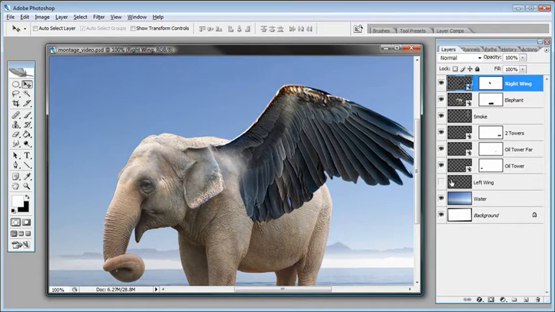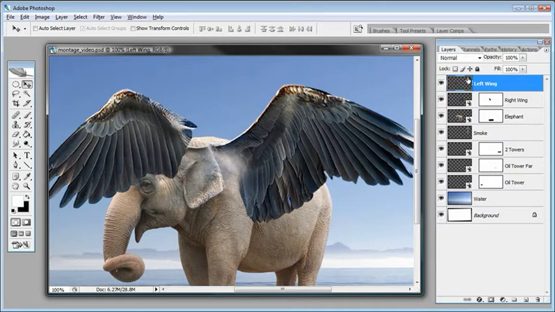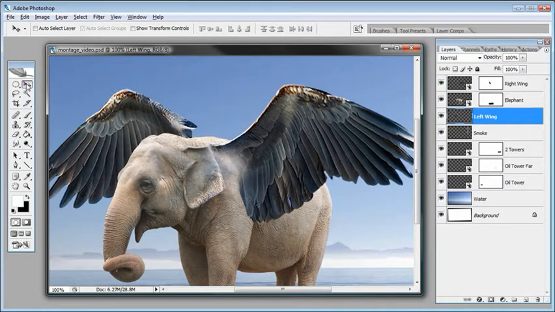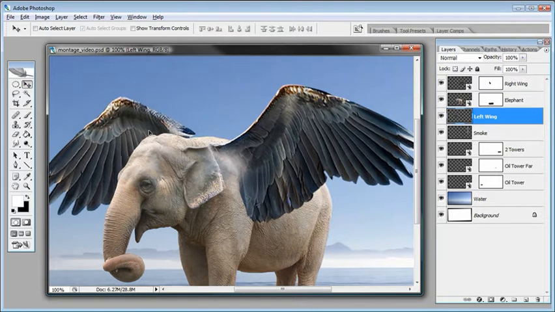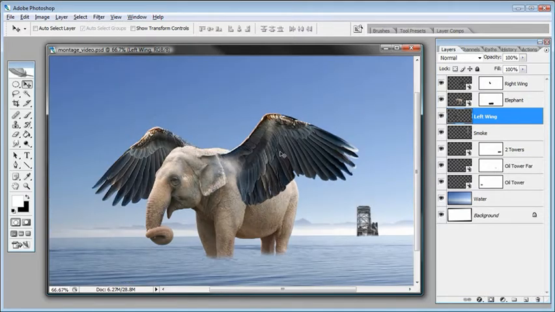But while we're at it, let's go ahead and click on the left wing, turn that on, and move that below the elephant, because we want that behind the elephant here. And I will just zoom out a little bit so I can see this a little closer.